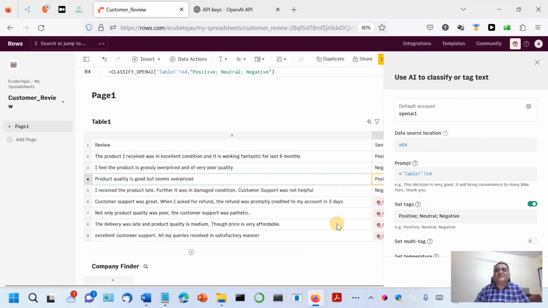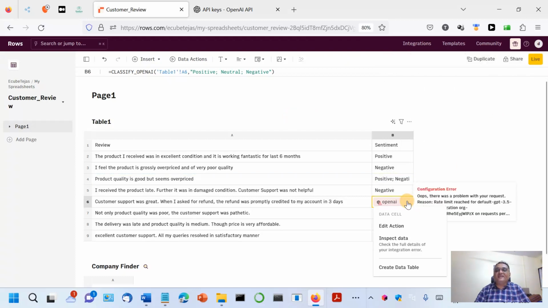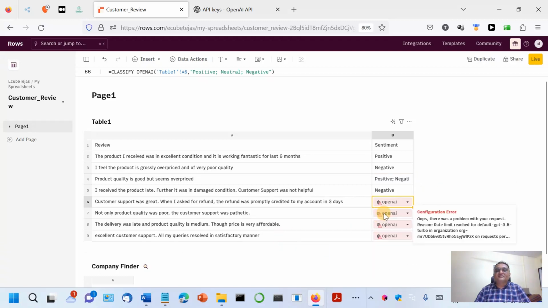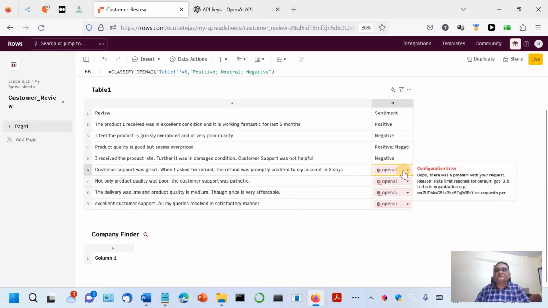Yes, even that it is classifying. So I think that error will go on its own. It is taking time because of our free configuration, and that error should clear on its own. That is what my belief is.